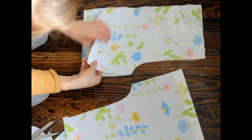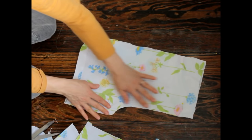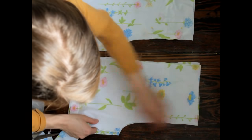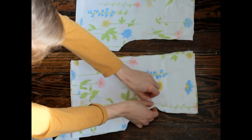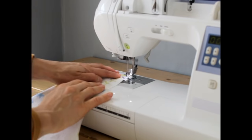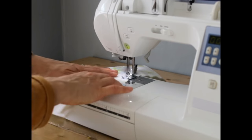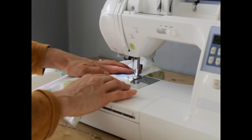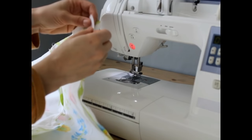I am making the front and back pieces of the shorts by lining them up right sides together and pinning down the center seam, then going over to my machine to sew the center seam. I'm also matching up the front and the back right sides together and sewing down the sides.